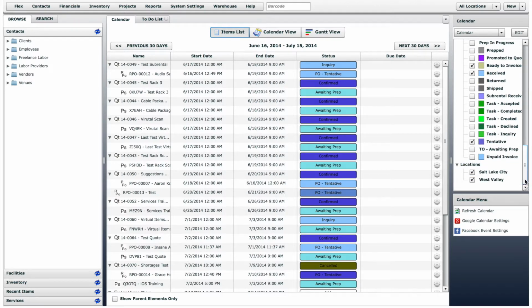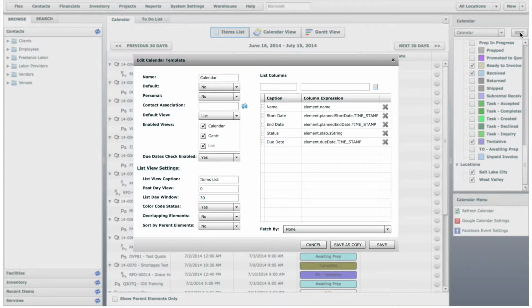There are also options to sync your calendar with Google or Facebook. You can edit the calendar options, including calendar name, view options, and column options.